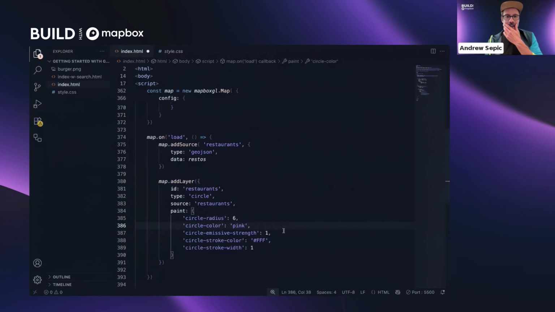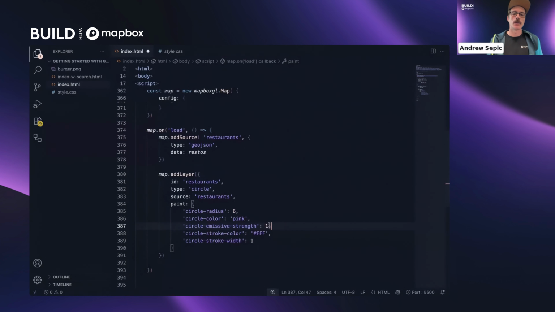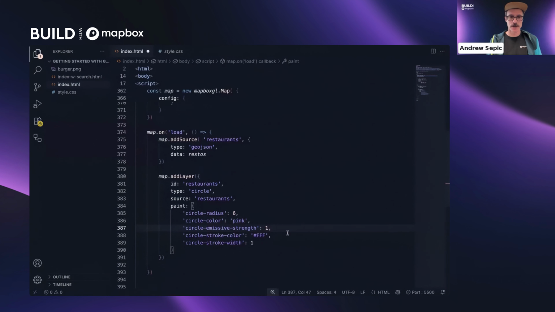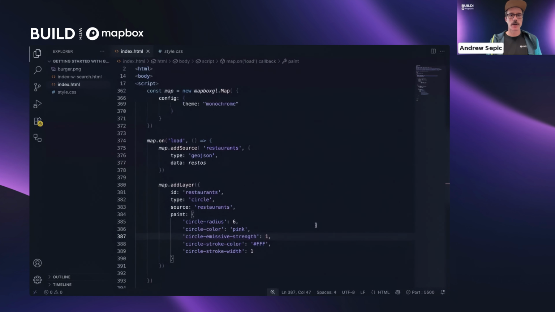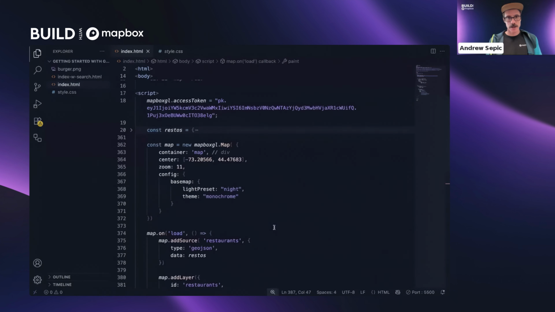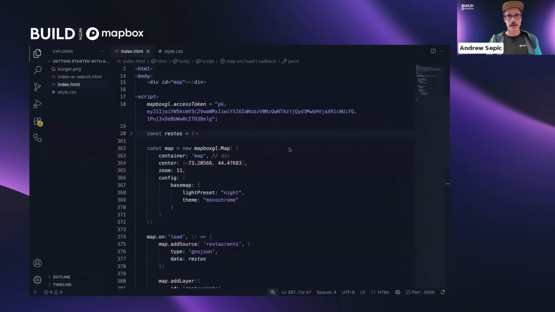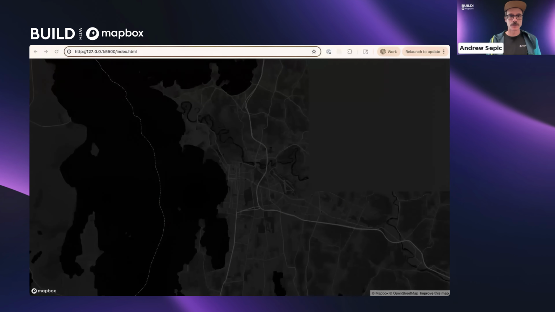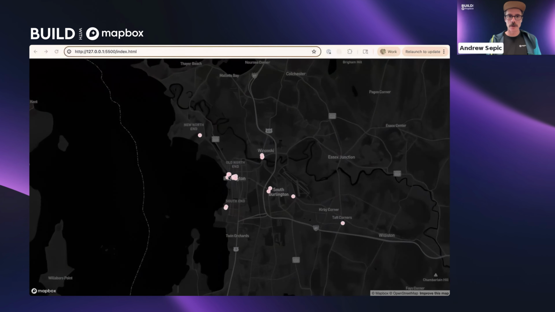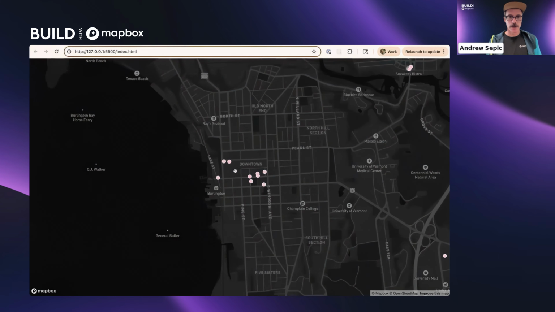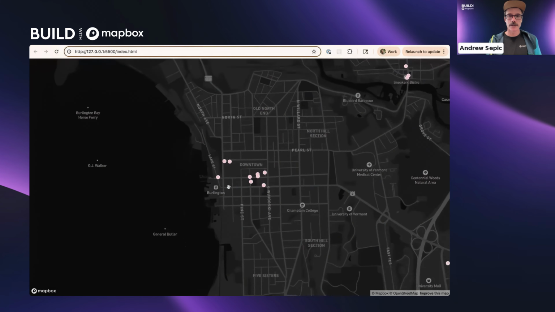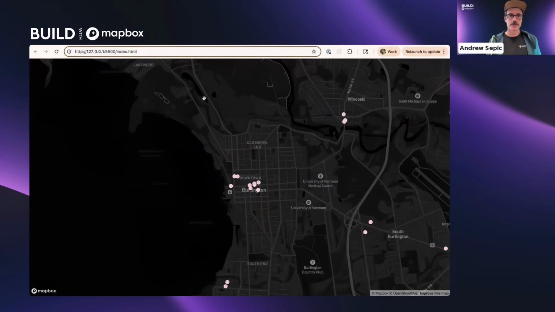Circle emissive strength is allowing us to see that in a dark night scheme. And then we're adding some stroke color and stroke width. All right, so save that and let's see if we're seeing our data on the map. Perfect, just as we would like. Okay, great. So we've got our pink dots for all those restaurants in our GeoJSON data.